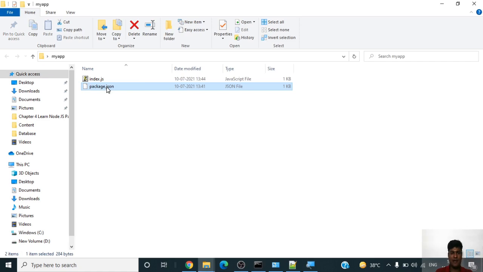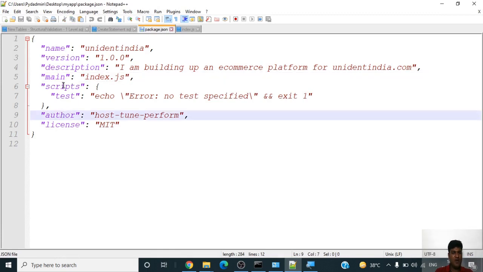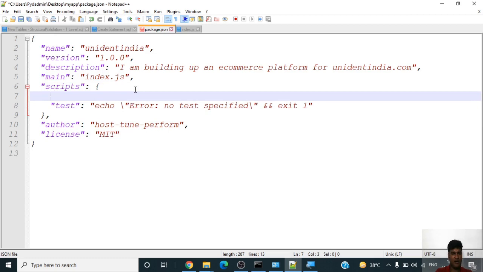To start the application, let us go ahead and make a little more change in your package.json. So in your package.json you have something called scripts, and in these scripts just define a variable called start, and the value of this start variable will be node index.js. So now the command remains the same.